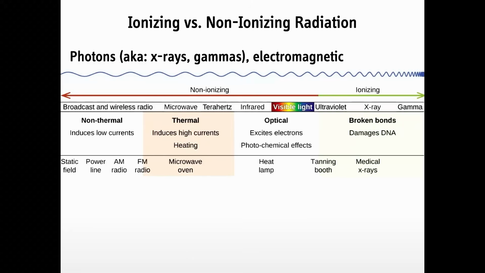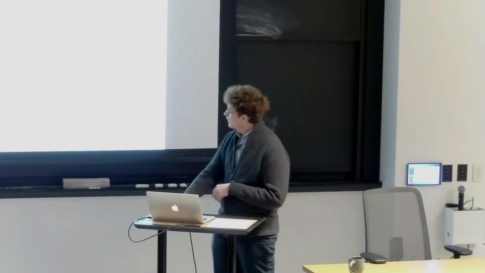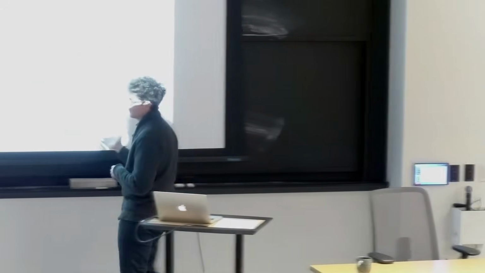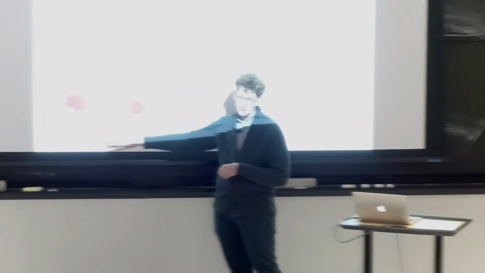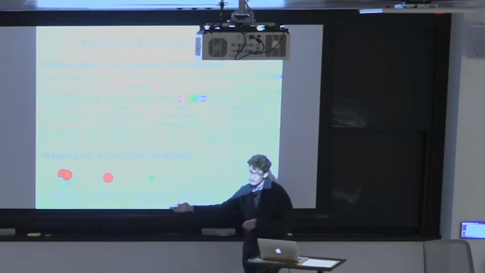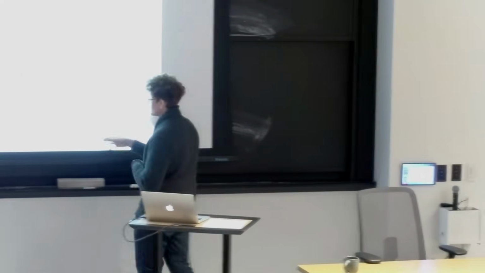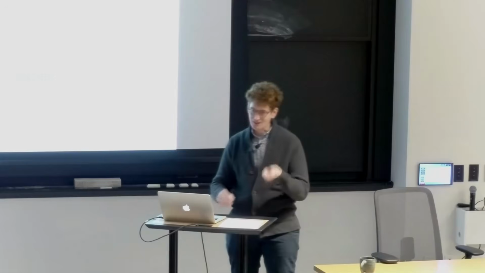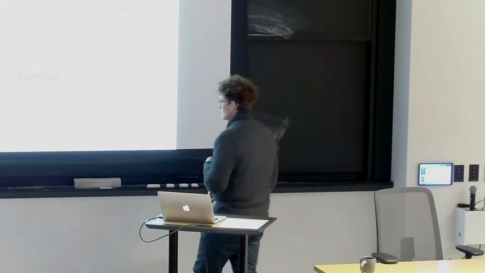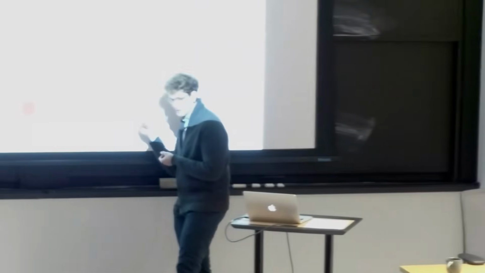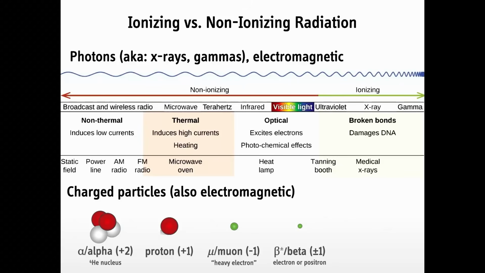So photons are where we normally start thinking. But there's also charged particles. There's a lot of different ones. You have alpha particles, which are basically a helium-4 nucleus. Protons, and muons, which we don't think of very much, but they show up in cosmic rays. And beta particles, which are basically beta plus and beta minus, either free electrons or free positrons. Positrons being the antimatter analog of an electron. And you say, well, where in the world is that going to come from? And actually, it does show up in these reactions.